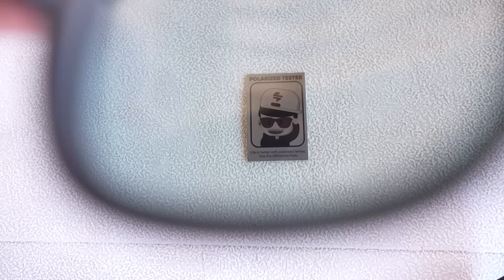The Ray-Ban Stories are not polarized. The Ampere Dusk is polarized. It seems like it becomes less polarized as I go darker. Looking through them right now they seem very clear — they're brand new lenses of course, but the clarity is really nice. At the first dark level the top is a little bit darker than the bottom. I'm not sure if that's by design or an accident, but it doesn't bother me at all. At the next level it still looks pretty good, and I still see that gradient.